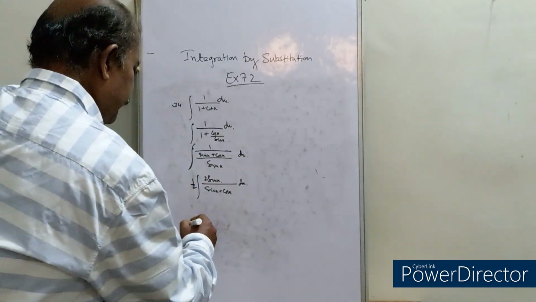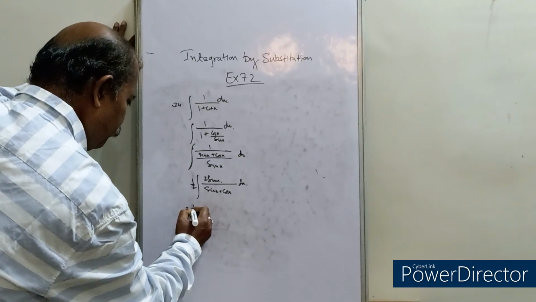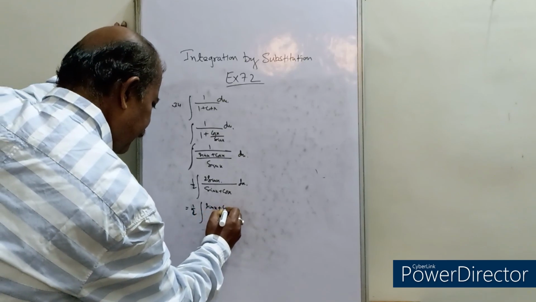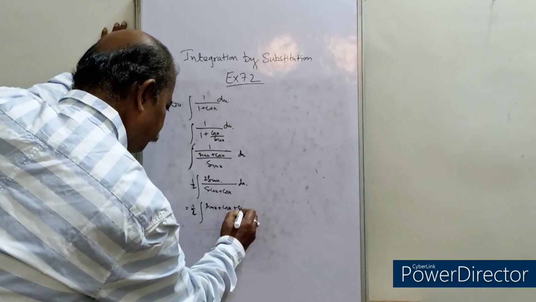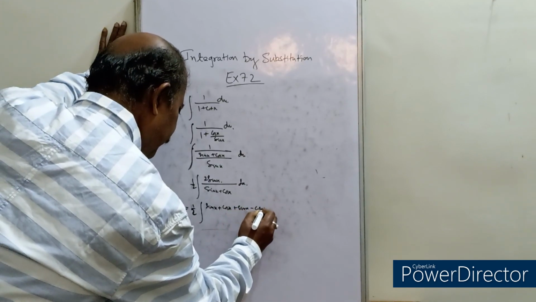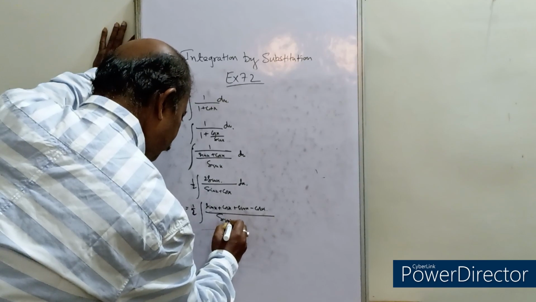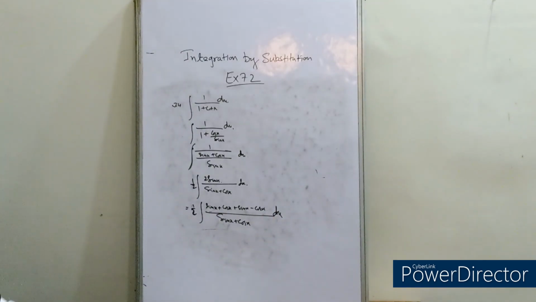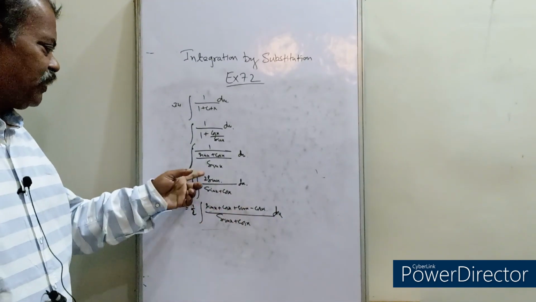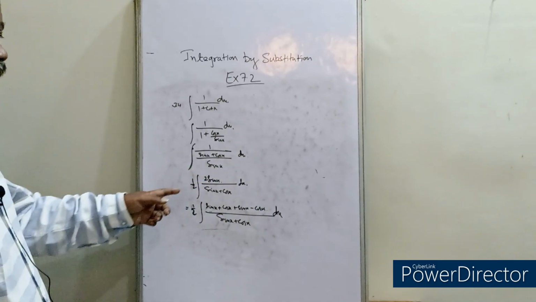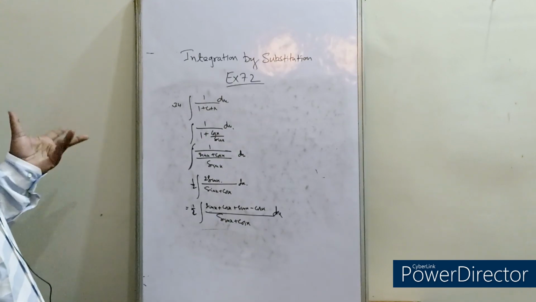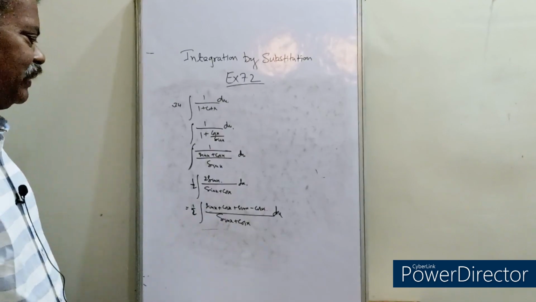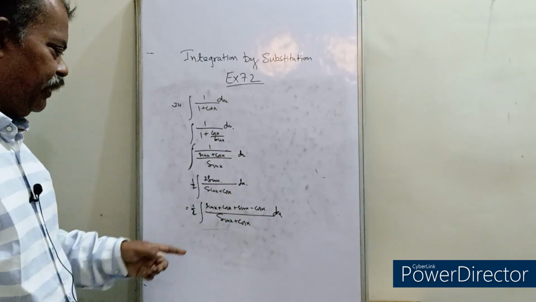Now what I am going to do here is 1 by 2 integration of sin x plus cos x, again plus sin x minus cos x, divided by sin x plus cos x dx. You see this: cos x cancels out, and sin x plus sin x is 2 sin x, the 2 cancels out. So there is no alteration in the question. The question remains as it was. Now by doing such an adjustment, it has been helpful for me to integrate it.